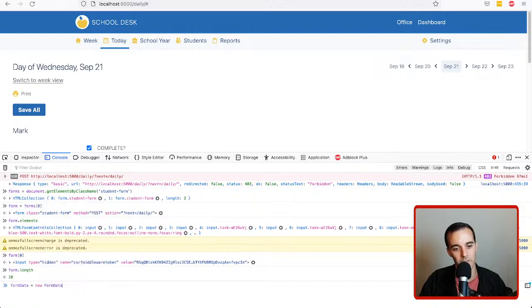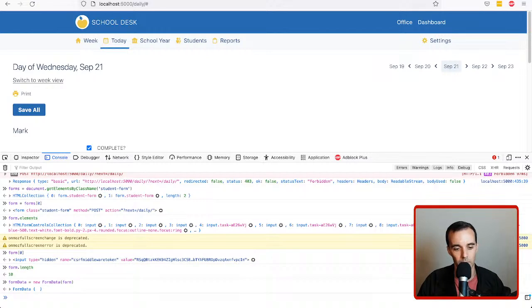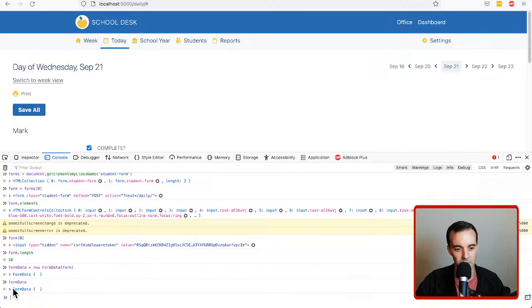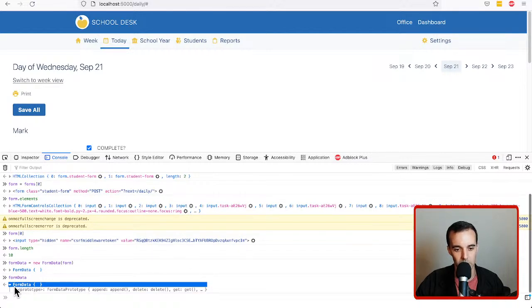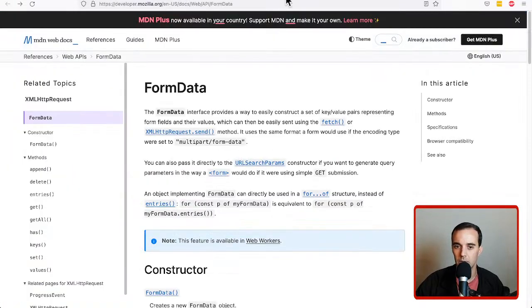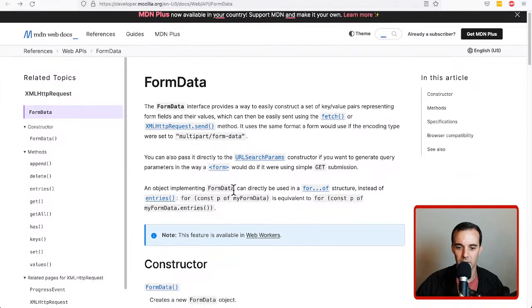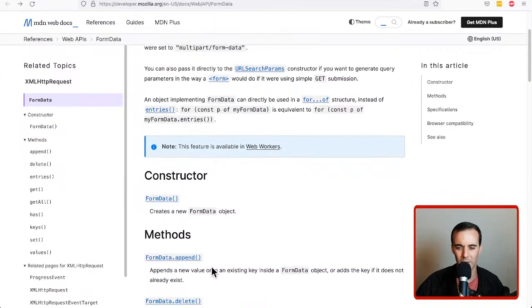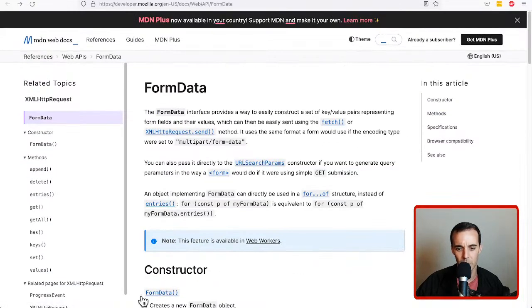new. Oh man, it's been a long time since I used a language that used new. Goodness. New form data. Why does it seem like it's empty? What? Form has 10 elements in it. All right, what are we missing? Form data. Oh, maybe it's a DOM element. Although I have the DOM element. Pretty sure.